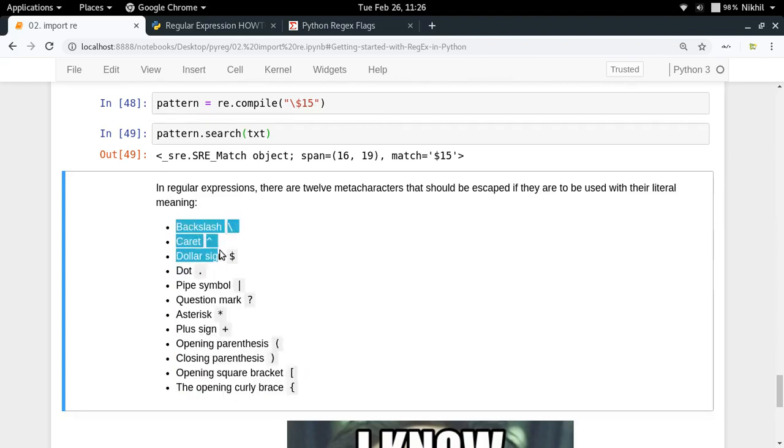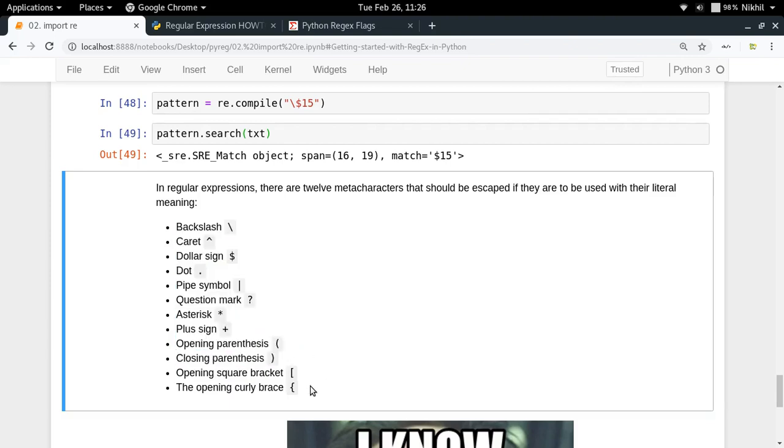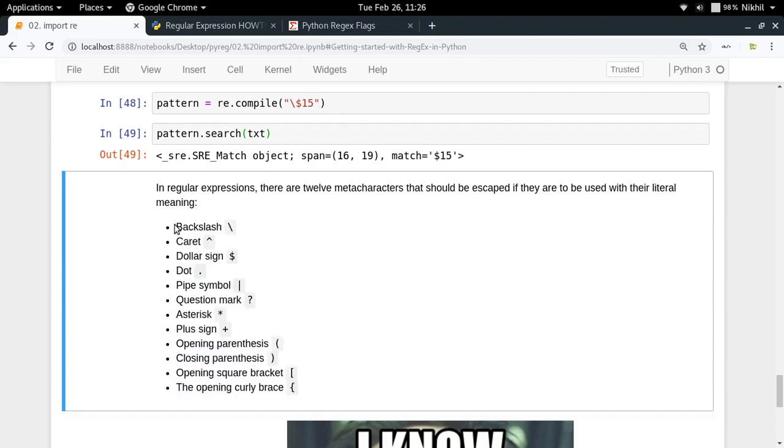You can just have a look at them and try to remember, or you can go through them once in a while if you want to check out which characters need to be escaped, right? One interesting thing though here is that the backslash also needs to be escaped if you want to use it as a literal. So in order to use a backslash as a literal, you need to escape it with another backslash, which may be quite confusing or can create some problems, don't you think? Well, actually, it can create some problems, and we're going to talk about them in the next video, which is called the backslash plague.